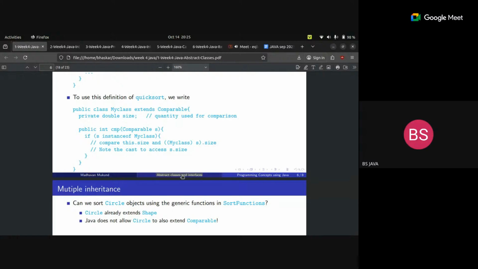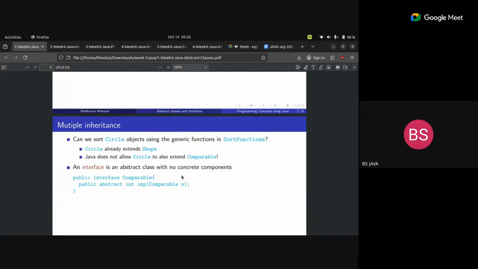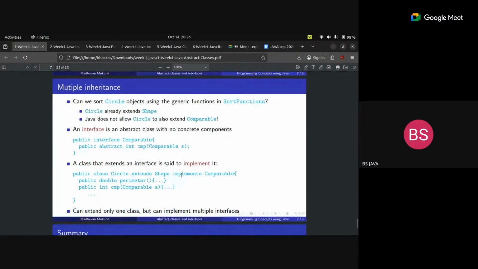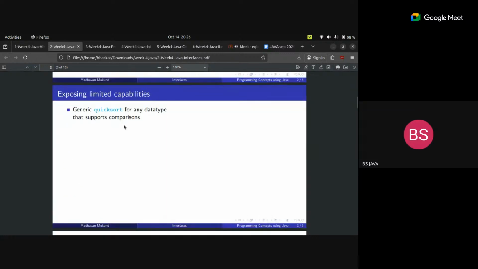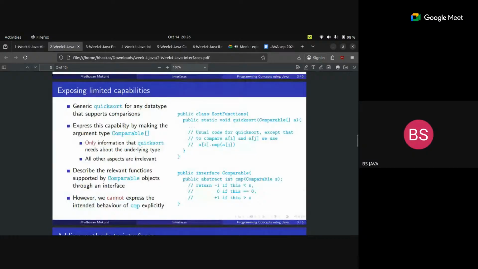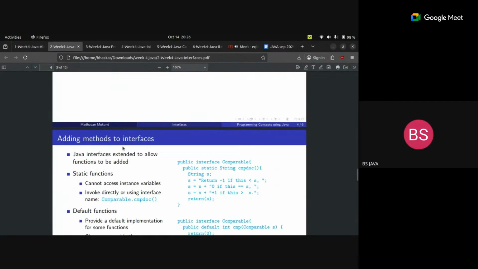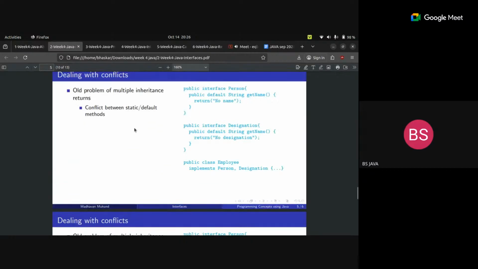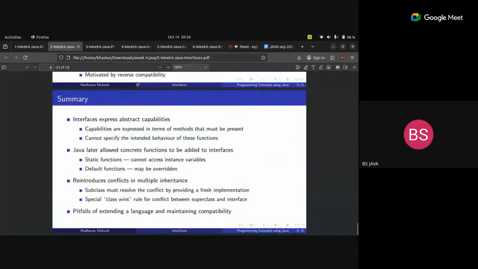We will see that in code just after this. Let me see what else is there. Multiple inheritance we have discussed. Interfaces. Conflict between static, default, all these things are done.